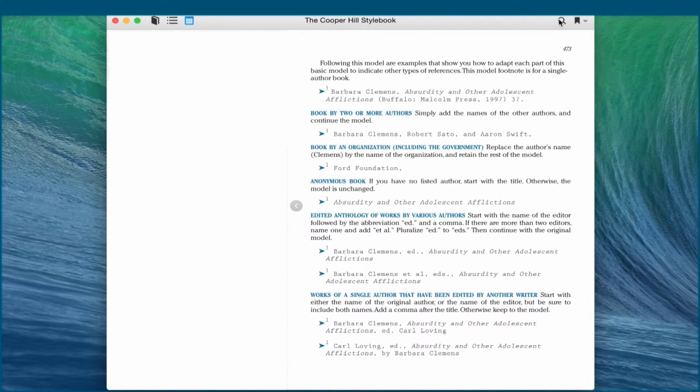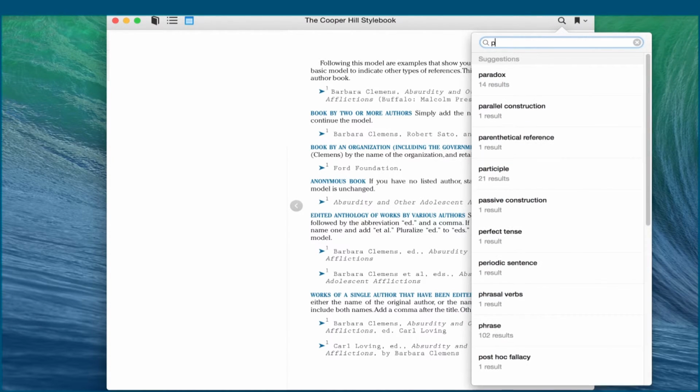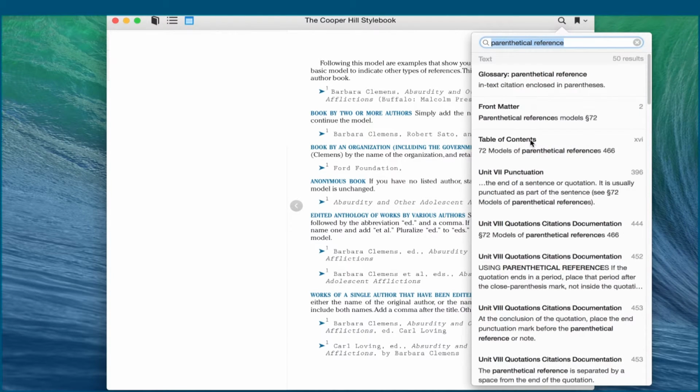Or if you wish to consult parenthetical references, hyperlink to Chapter 72 on page 466 and find exactly the model you need.